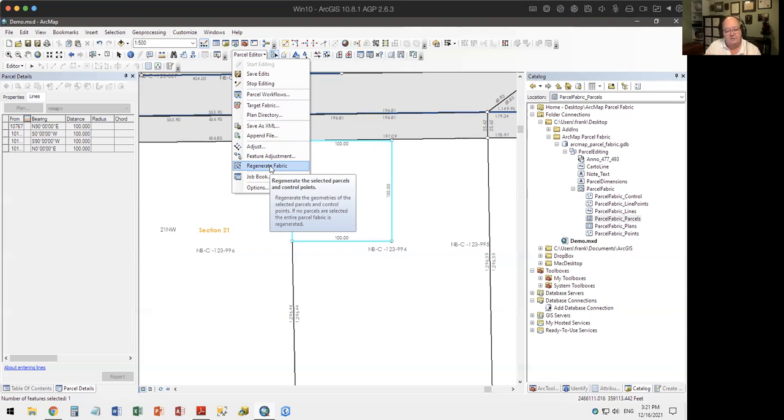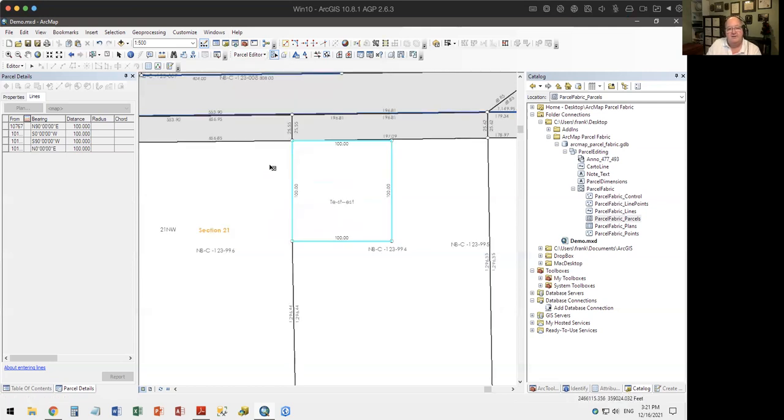So it will allow you to take something that's been warped out and regenerate it. And this will often do it. Be careful, because if you don't have anything selected, it will regenerate your entire parcel fabric and try to redo it. This is assuming that, in fact, all your joins are correct when you do this.